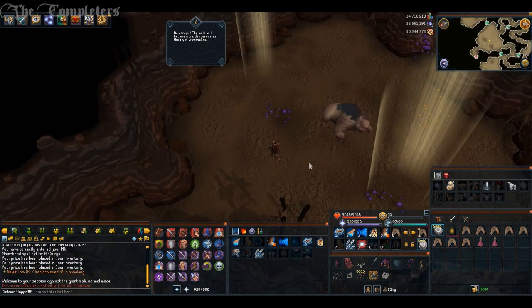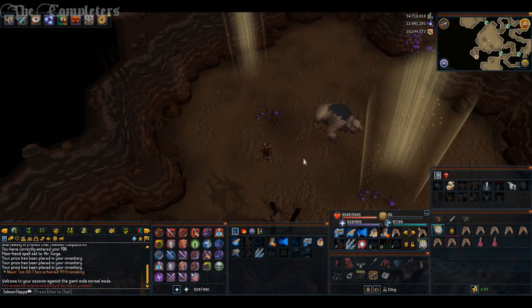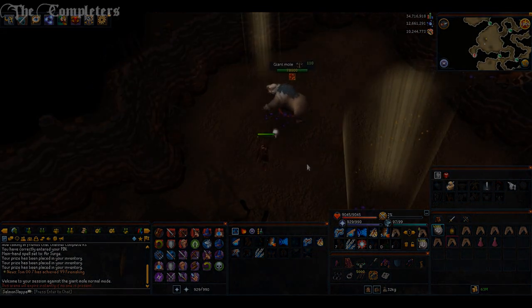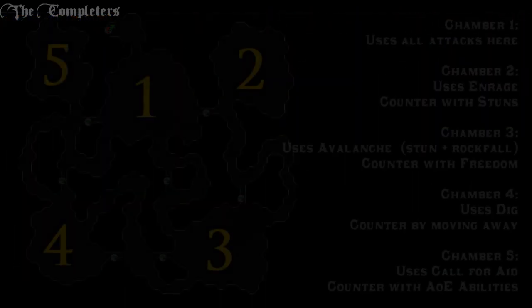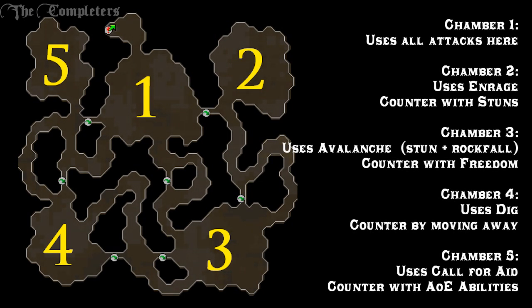As soon as you enter, the giant mole will be directly in front of you, and tooltips will pop up on the screen telling you what he does in each specific room. So here we go, these are the different attacks this mole will use in each separate chamber. Chamber 1 is where you actually enter.